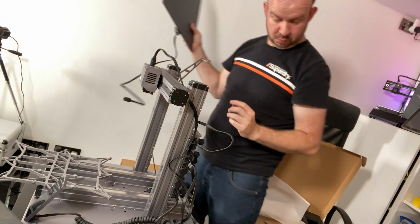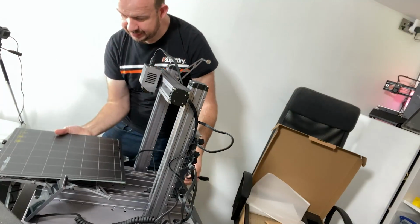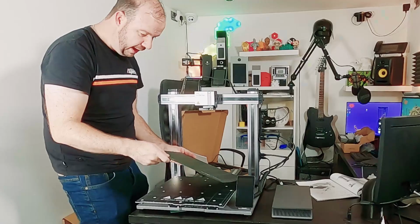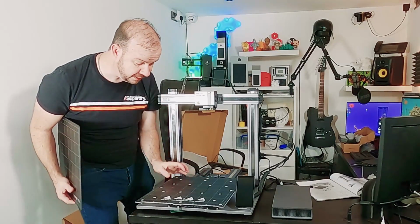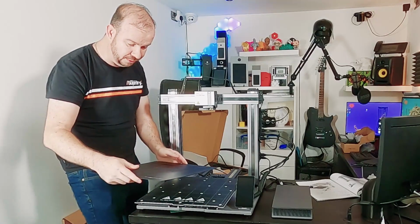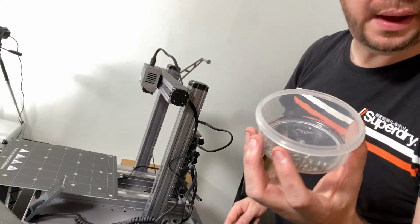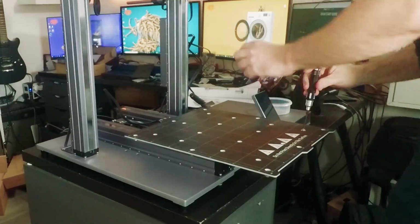How does this work? Oh, okay. Check this out. I didn't actually realise this. This is a massive bonus I've just discovered. It has a removable plate, and that's what you print onto. So it's like the Prusa in as much that you can take this off, remove your pieces, give it a clean, put it back on. It's just got so much better. Although having just said that, I've now got to put 22 of these in it. So let's see how we get on with that.